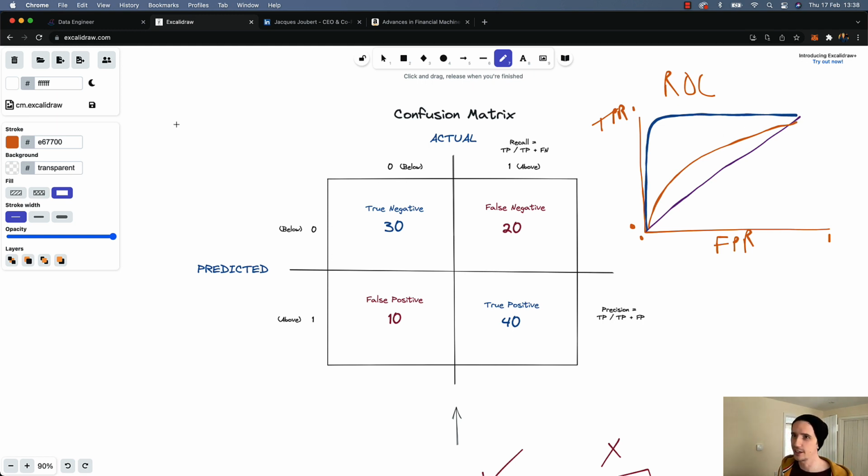And this area under here is called the area under the curve, right? So I'm doing rubbish at this bit here. I know I need to spend more time with curves, but it's fine. This area under the curve is essentially the entire area that curve takes up, right? So you can imagine that the more area under the curve, the better your model's performing. And that area under the curve is called the AUC. And so, for example, an AUC of 0.8 is better than an AUC of 0.7, right? So typically that's what you're using the curves for as well.